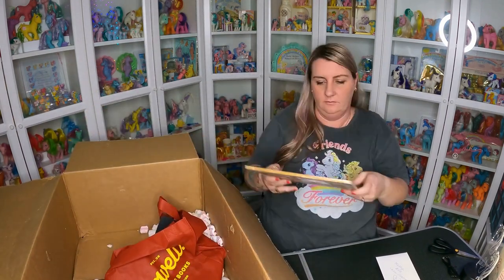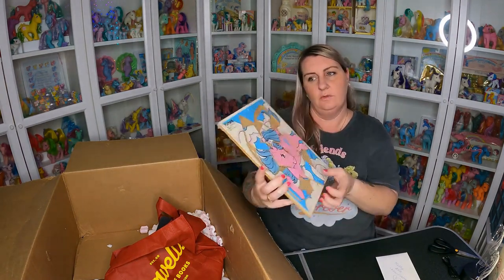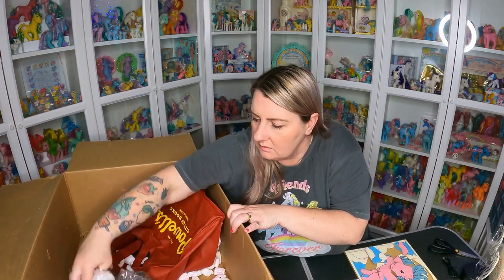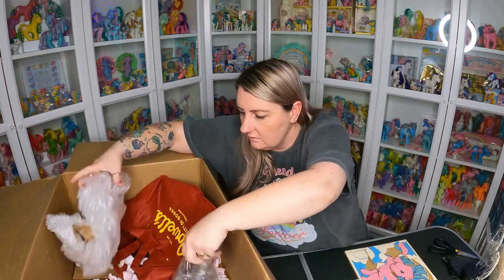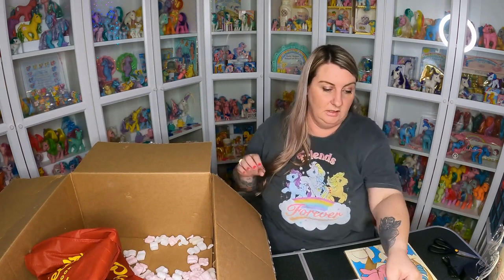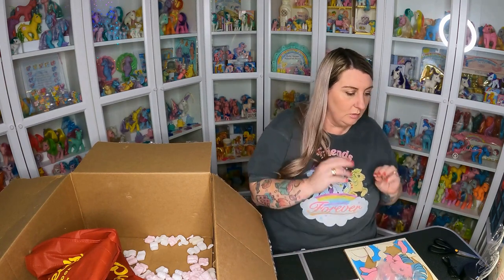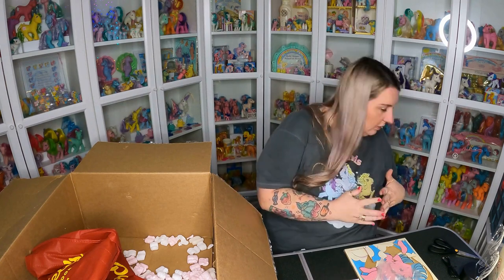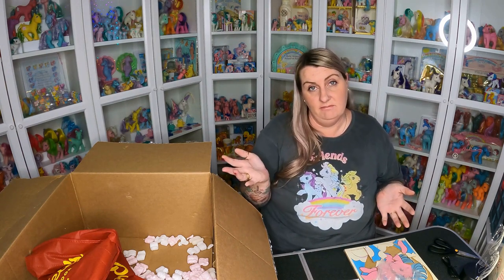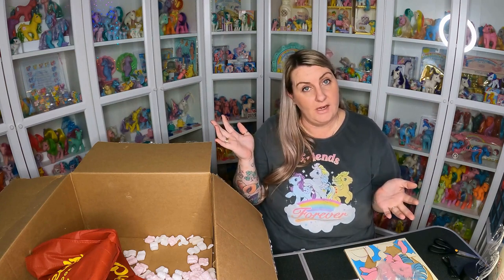Firefly puzzle — all come apart but it's a wooden Firefly puzzle, Play School. And that might be everything. Box is now empty! I have got a ton of accessories to go through and match up with all the ponies, heaps of cool gifts. Thank you so much to my friends that have given me gifts for my birthday and Christmas. I've got some ponies to spa and upgrade. This was fun — I wasn't as nervous as I thought I would be. We'll see you around, keep an eye out for more videos — catch you later!